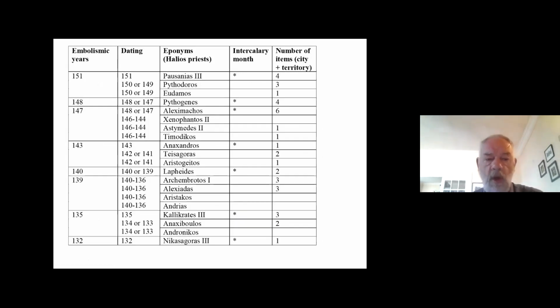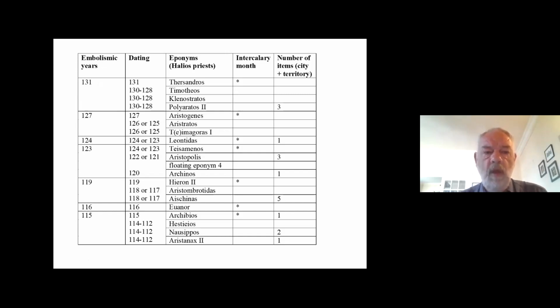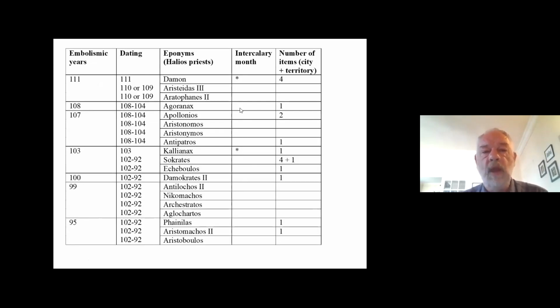It continues rather without problems until the end of the second century. Here, once again, you must expect, for one of these eponyms, Agoranax, Apollonios, Aristonomos, Aristinomos, attestations with the intercalary mass in order to occupy these positions 108 and 107. So this would be my corrections to the chronology globally presented 20 years ago by Gerald Finkelstein and slightly ameliorated by John Lund, Nathan Badu, and Thibaut Casselli.